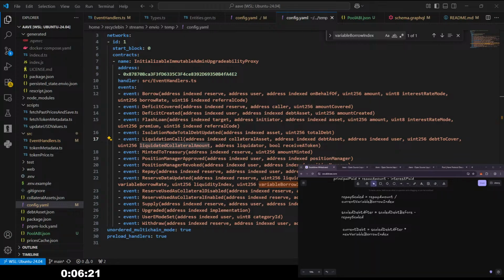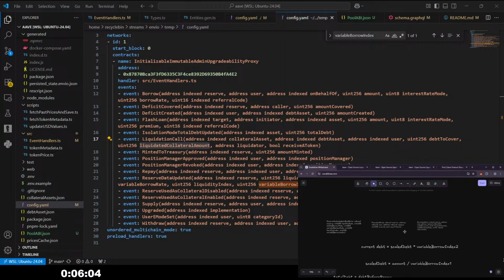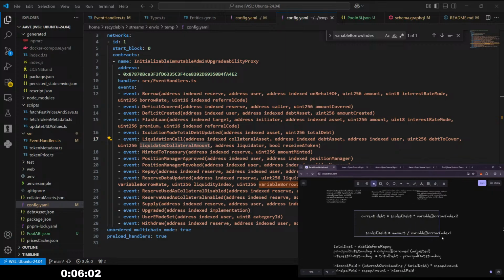Borrow scaled, index at borrow 2, same thing. If someone borrows again, we know this part, right? Scale debt.